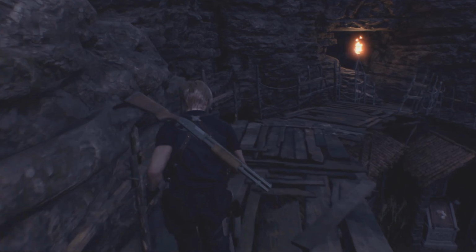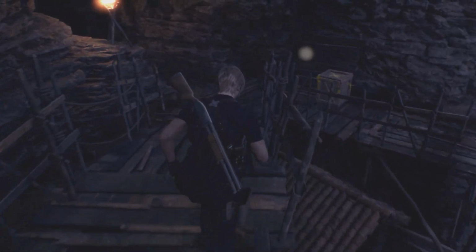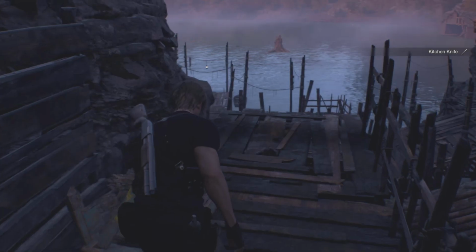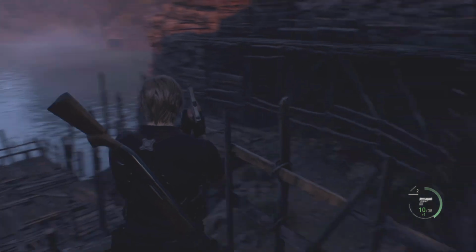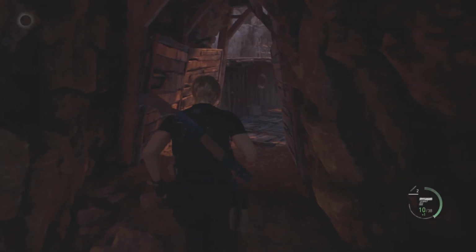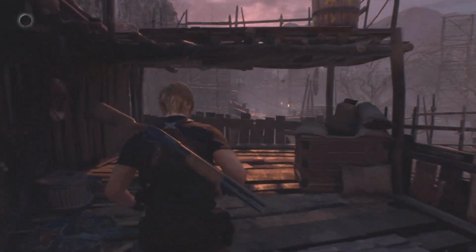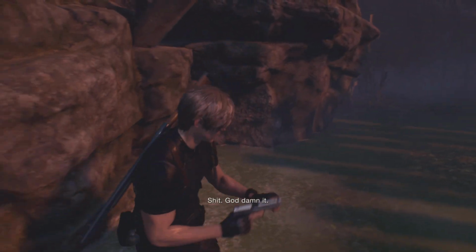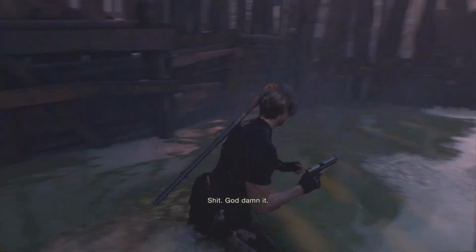And there was also that other way inside of the cavern that I could have gone, but I don't know what I'm doing. Oh, I need to get boat fuel? Are you kidding me? Okay. So I need to get fuel and engine fuel for that boat. This doesn't look good. Okay. Shit. God damn it.